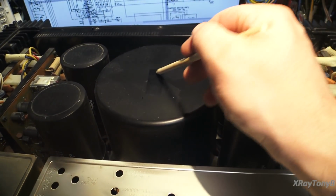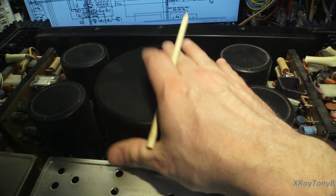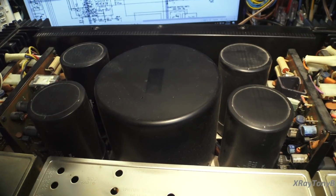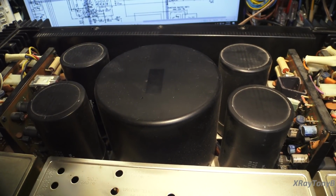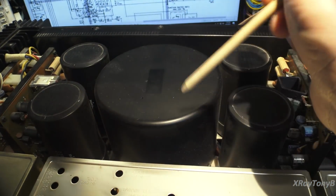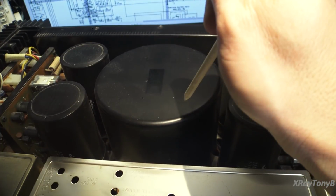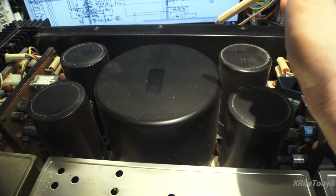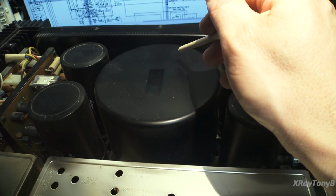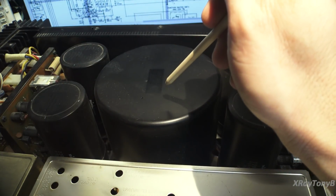Toroid transformers are very efficient at delivering very high currents, especially like surge current. That's why they're favored in this type of application. So you can see we're running a plus and minus 70 volt rail, and because of these great big capacitors, the inrush current on this receiver is upwards above 200 amps if you did not have any kind of a soft start circuit in there. So again, this is going to have a soft start circuit to limit the inrush current until the capacitors get all charged up, or at least partially charged.